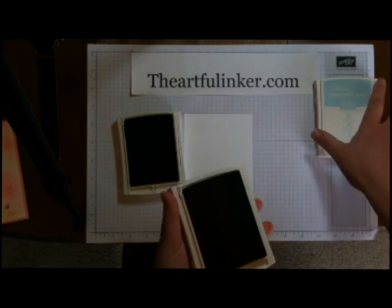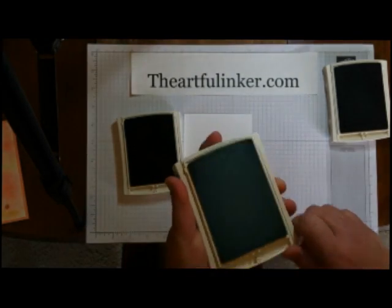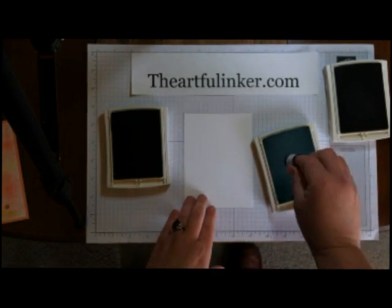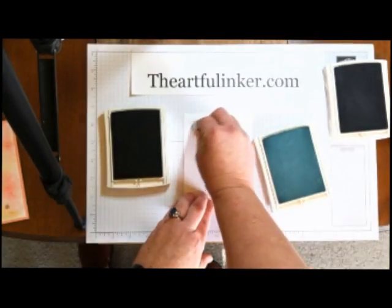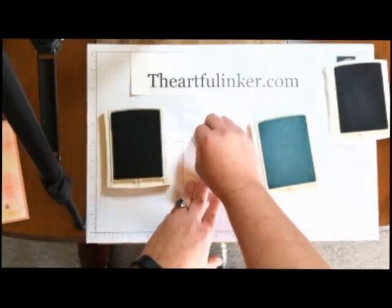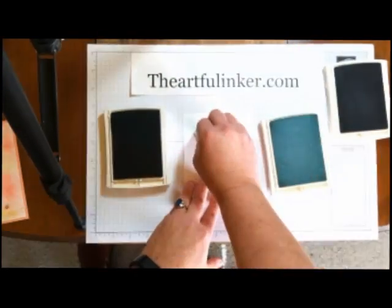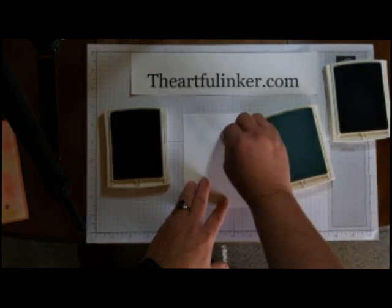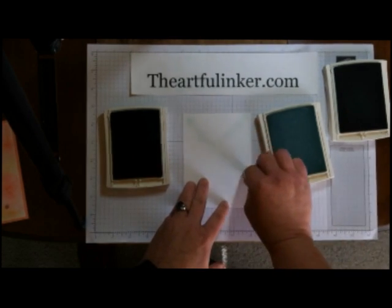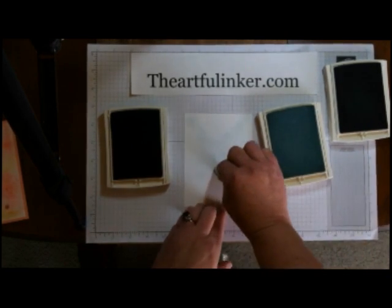Now I prefer to start with my lightest shade, which in this case is the Soft Sky. And let me grab my Soft Sky dauber. I like the daubers as opposed to a Stampin' Sponge because you do get dots of color as you put ink on with this. Now I do tend to put ink on lightly, and then you can come back and add color to it. As we all know, you can't take color away, but you can always add more in.